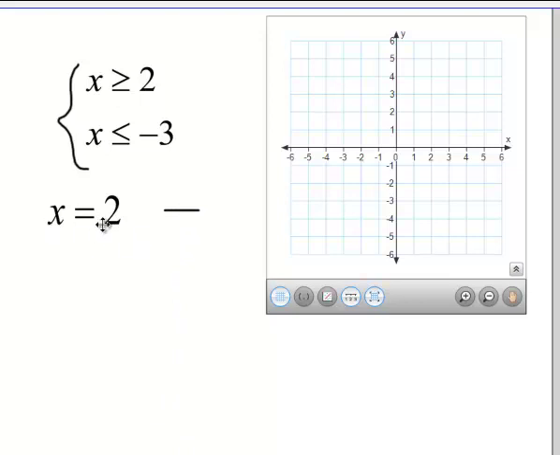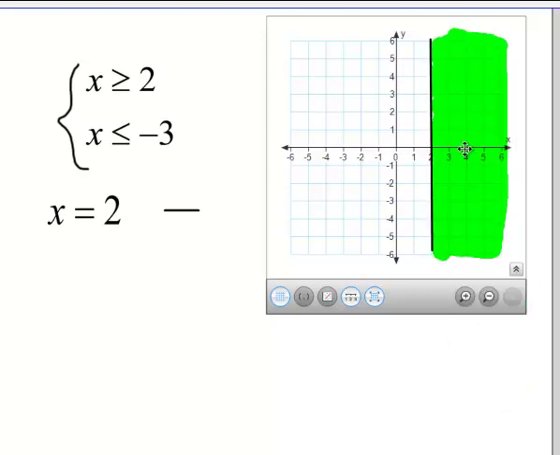X equals something is always a vertical line that passes through this number. That's why we're going to have a vertical line that passes through point 2. X equals 2. And now we have to decide which half of the plane is going to be the solution, either the right one or the left one. Now let's think about where those x values that are greater than 2 are. They should be on the right hand side. That's why the shading portion, the solutions of this inequality, are right here.